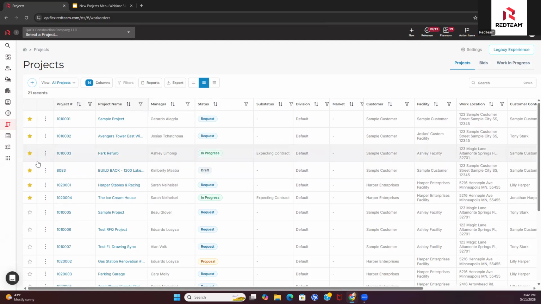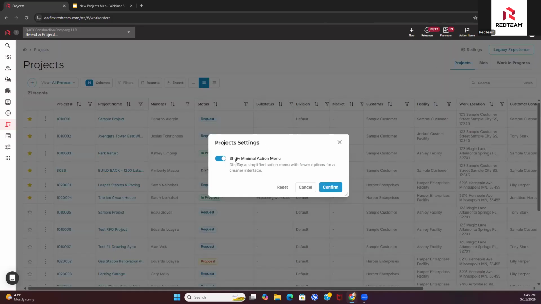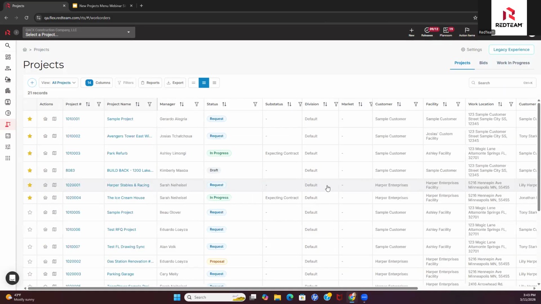But again, with custom views, you may not need to rely on favorites as often to generate your list of relevant projects. You've also got an action item button here, which is going to allow you to view your project home menu or jump into the project plan room. But I do want to show you the settings option up here to expand that. In fact, I don't have it set to the default right now. If we come up to settings and uncheck this show minimal action menu, this is your default. This is what it's going to look like when you first start trying this new projects menu.